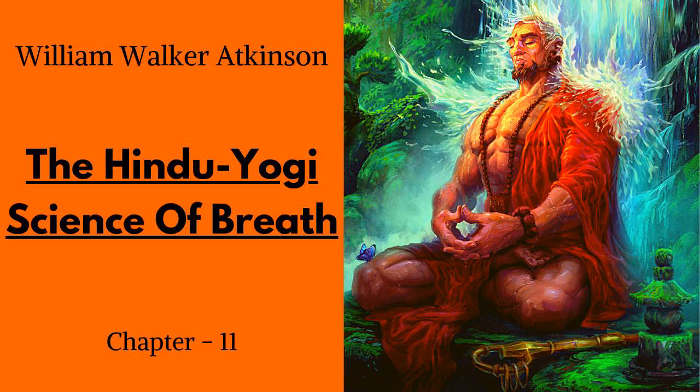The exercise is a favorite yogi plan of stimulating the circulation by driving the arterial blood to the extremities and drawing back the venous blood to the heart and lungs that it may take up the oxygen which has been inhaled with the air. In cases of poor circulation, there is not enough blood in the lungs to absorb the increased amount of oxygen inhaled, and the system does not get the full benefit of the improved breathing. In such cases, particularly, it is well to practice this exercise, occasionally with the regular complete breathing exercise. End of Chapter 11.